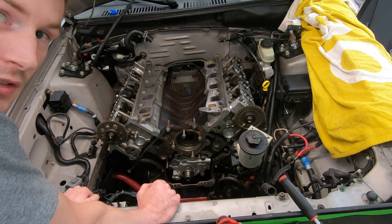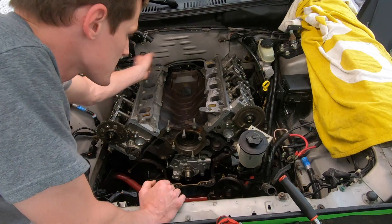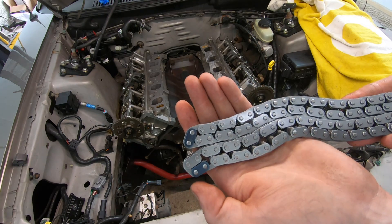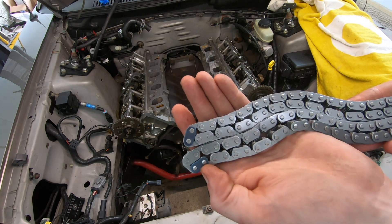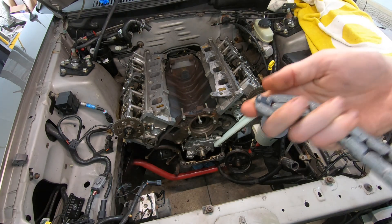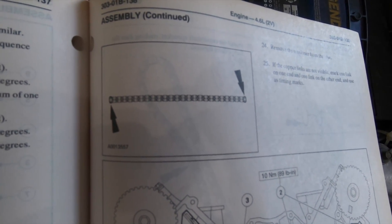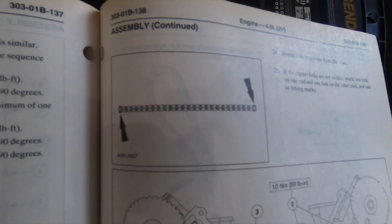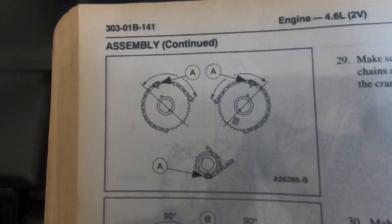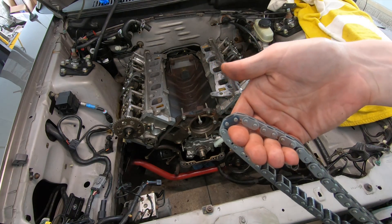Go ahead and disassemble all of your timing components. Once your cams are either locked into place or the cam followers are removed, a 4.6 liter will have two timing marks on the chain, and each one of those marks is at opposing ends of the chain. The marked link on the chain goes on the six o'clock mark on the crank pulley, and the other marked link goes on the dot for the camshaft.